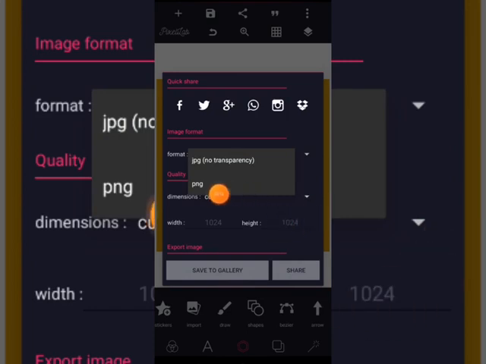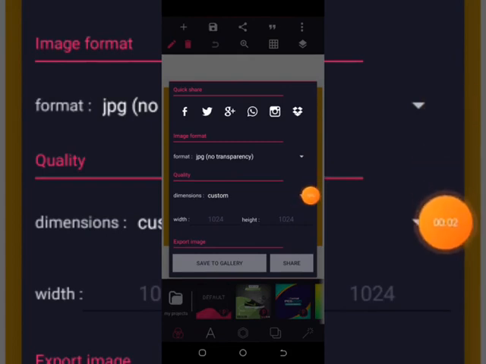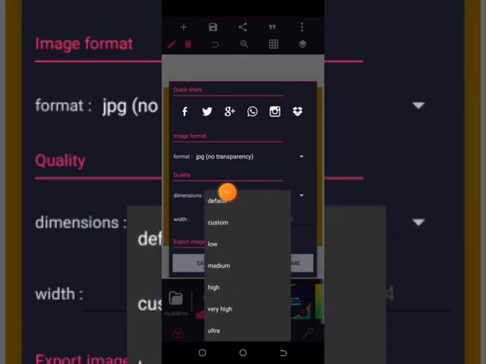So this is where you choose your dimension. When you click on here, this is where you choose your dimension. It's always advisable that you save as Ultra to have high quality. After designing with Pixellab, you can save it as Ultra, then you send it as a document to your printer.